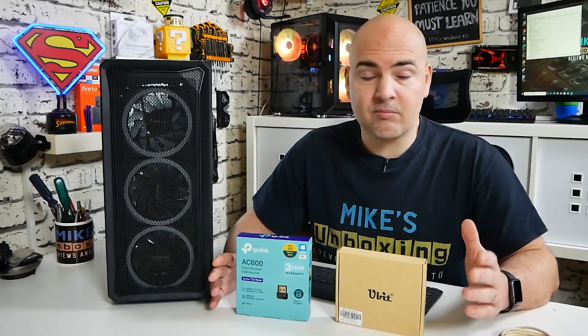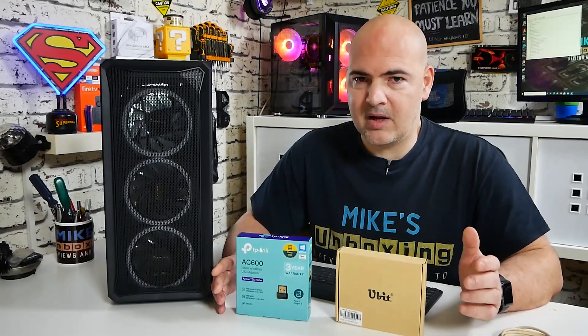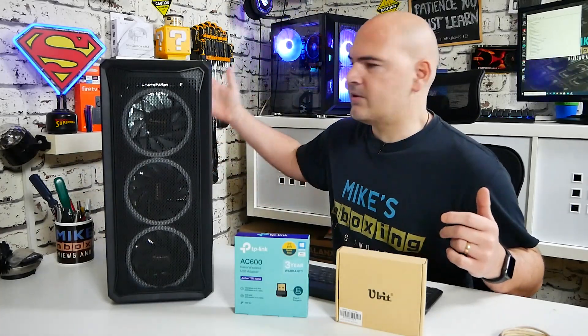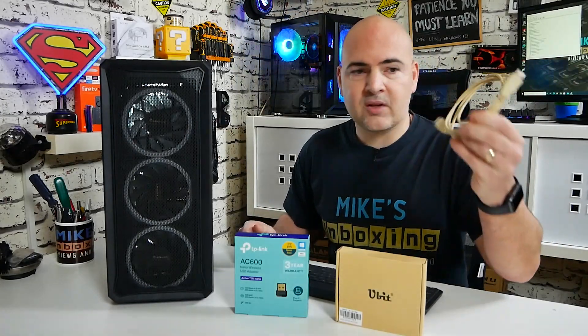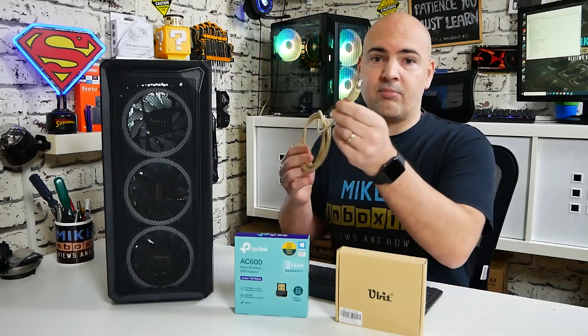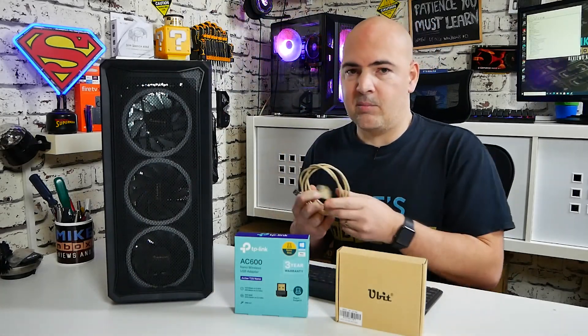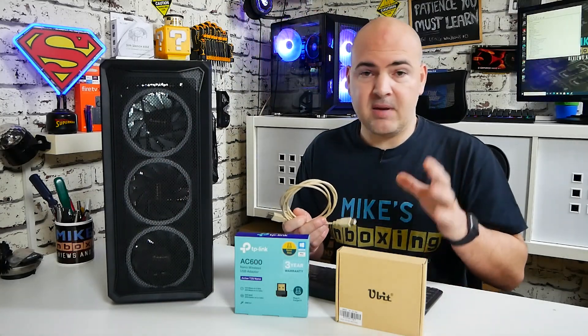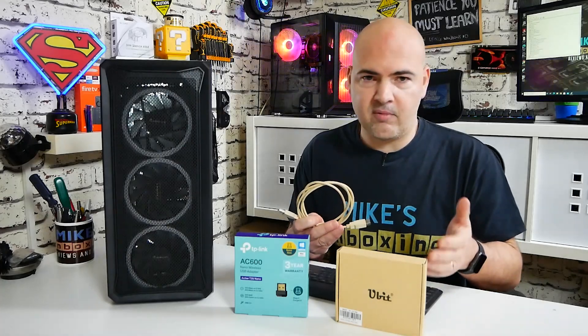With PCI Express cards and some other USB sticks, you do find you have those external antennas, which do increase coverage and in certain hotspots will make signal strength much better. But for most people — at least for British homes — we've got relatively small houses so Wi-Fi signals shouldn't be an issue. If you do use a USB device and there's a problem, maybe because it's plugged into the back up against a brick wall, you can use a USB extension cable, plug the USB adapter into the end of the extension, and route it wherever you want away from the back of the PC.